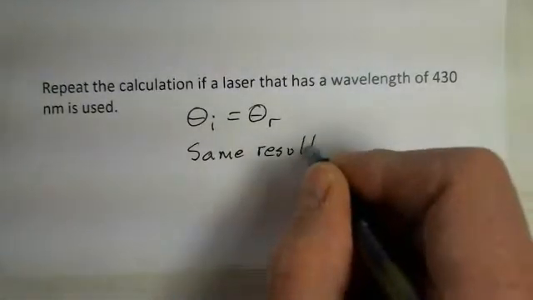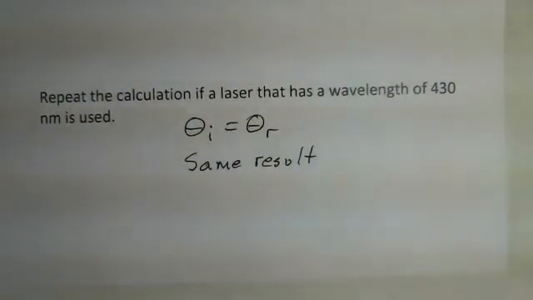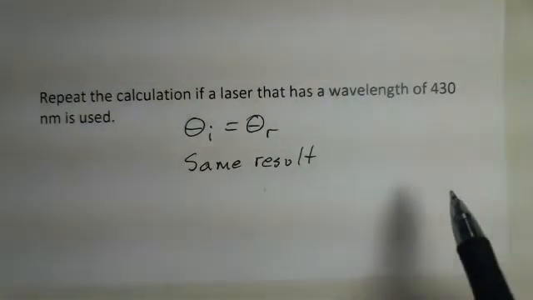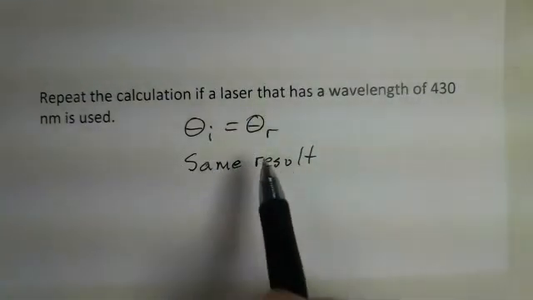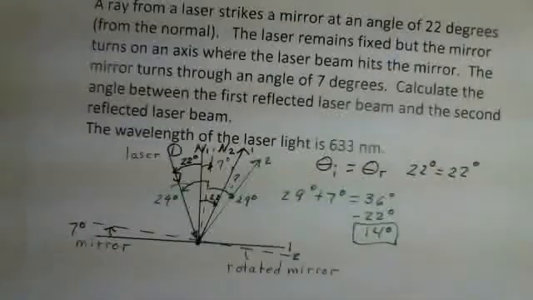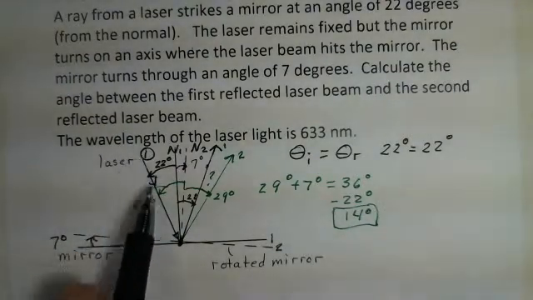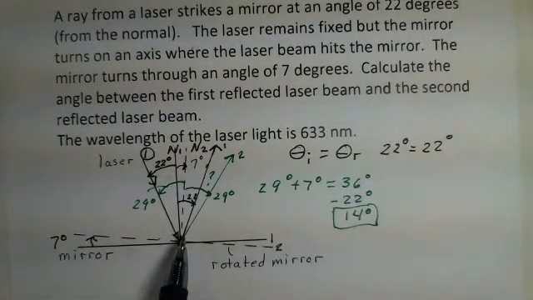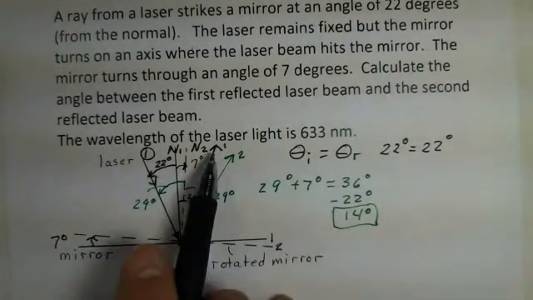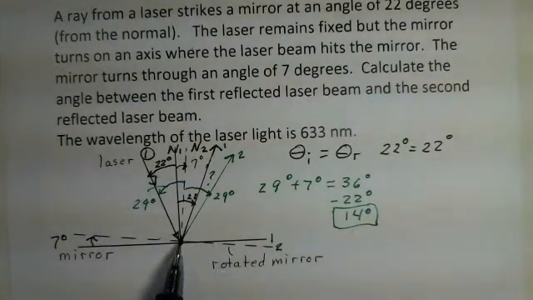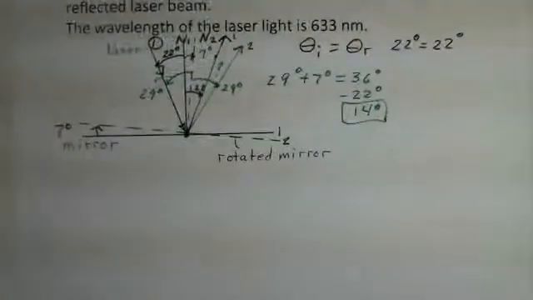This is an advantage for mirrors. They reflect light of all colors at the same angle, so the spectrum does not spread out. And as is a problem with lenses, having different colors refract different amounts. With reflection, we always get the same reflected angle regardless of the wavelength. So we could have white light. Let's just ignore the word laser there for a minute. If we would have a ray of white light, all the colors coming in, all the colors would bounce off when the original mirror position would be on the bounce at ray number 1. When the mirror is turned a little bit, then all the colors would bounce off following the direction of ray number 2. Reflection does not depend on wavelength.